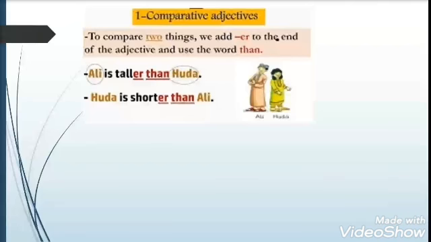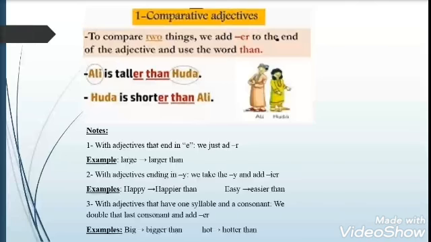Okay? So ده الفورم الرئيسي أو الفورم البيسك. The basic form. This is the basic form for the comparative adjectives, but there are some exceptions. There are some rules. في بعض القوانين. We want to see them. يلا كلنا نشوفهم. First note, with adjectives that end in e. If it ends in e, I just add r. أنا متفقة بحط er. طيب لو الادجective it ends in e, what am I going to do? I will not add er. I will just add the r. Okay? For example, large, larger than. Large معنى كبير. Larger than.